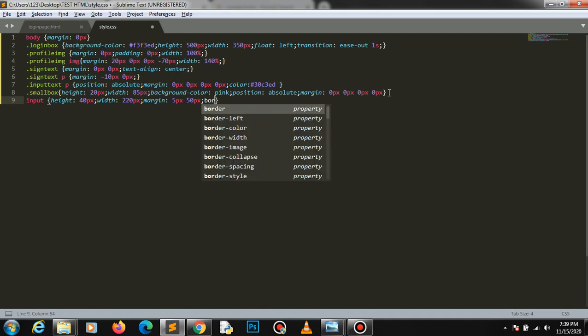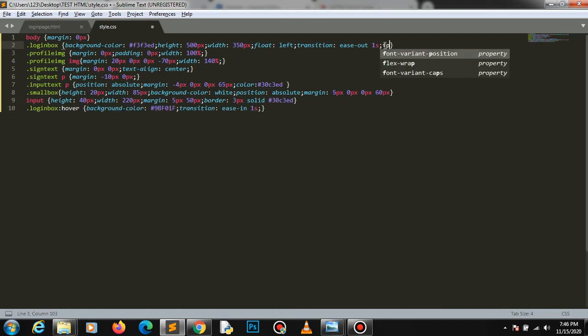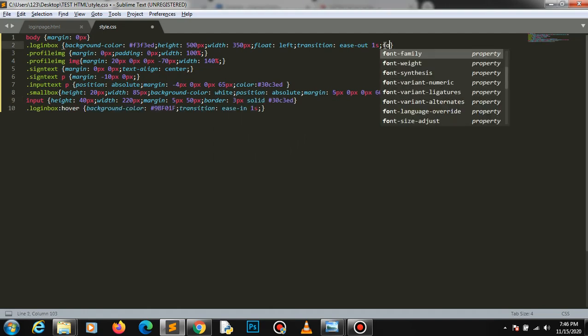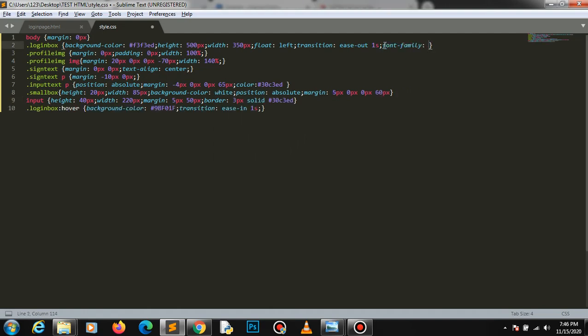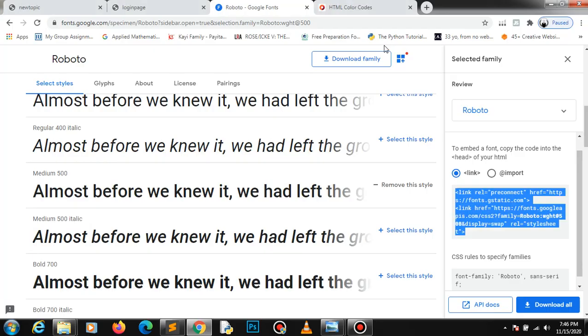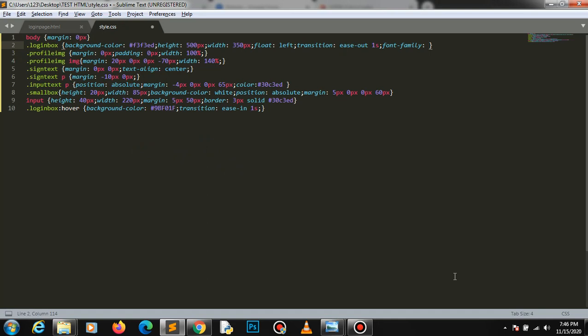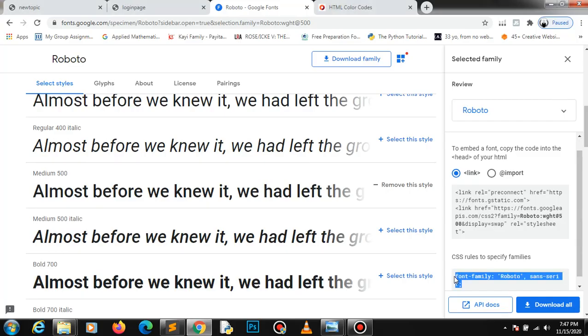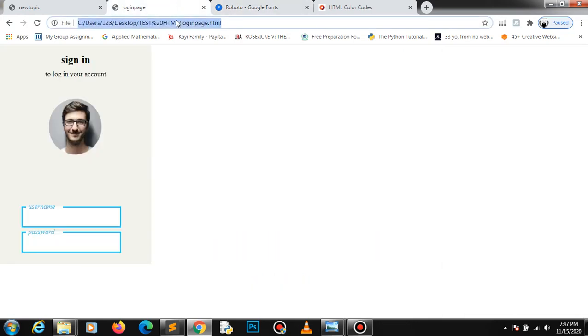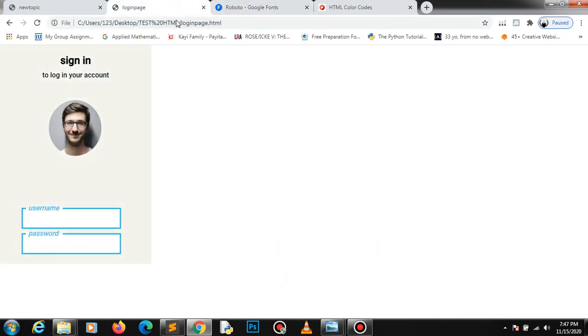Border I have given some login box. The font family that I'm using in this is, okay, you can copy the whole CSS code from here, Roboto sans serif. Okay, so now it's completed.